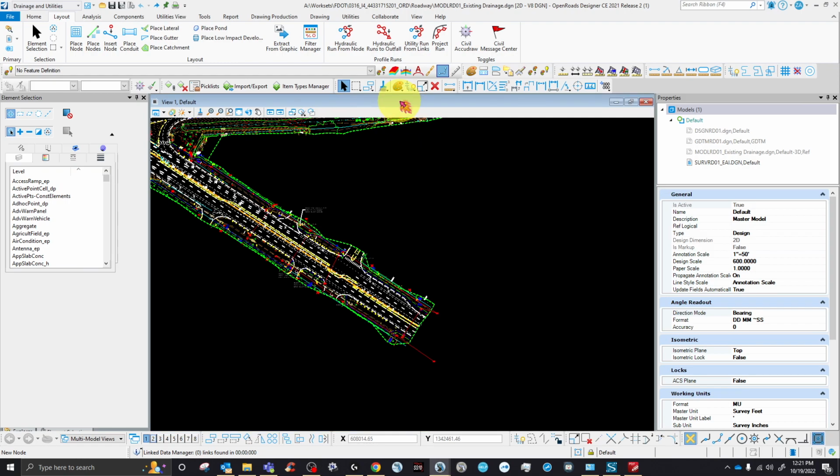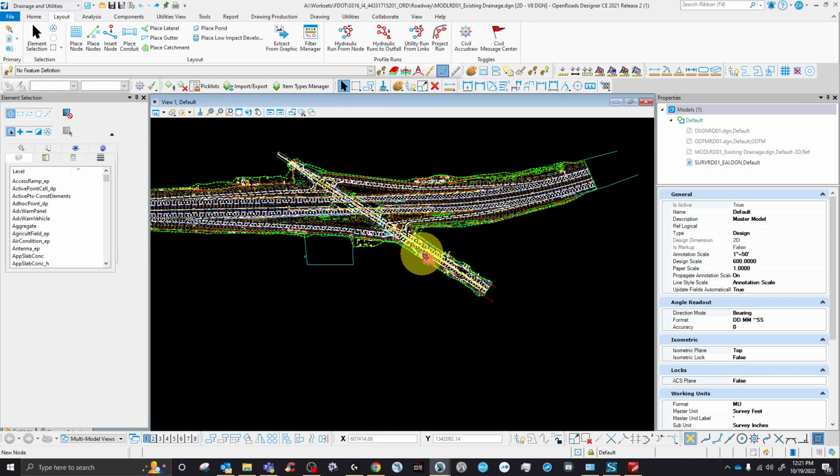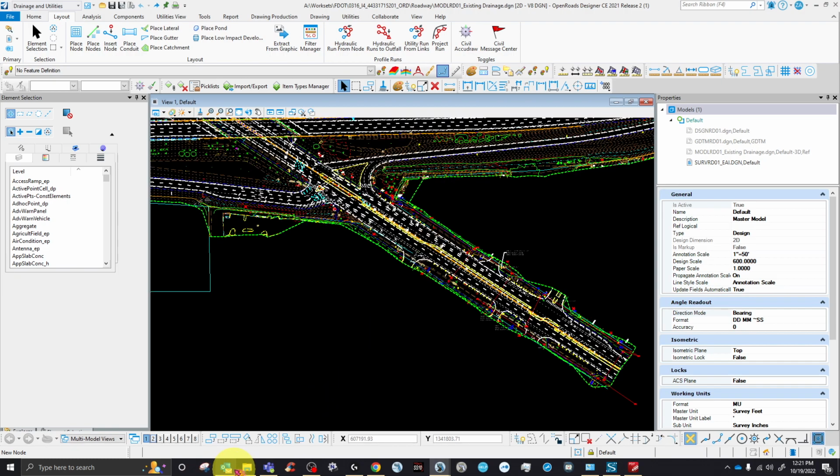Everyone, in this video we're gonna talk about how to model existing drainage. I always recommend when it comes to 3D and you have a perfect cross section, just think of it as a cake, and all of them are layers on top of each other. So existing geometry includes the pavement, asphalt, the medians, traffic separators, sidewalk, anything that has to do with asphalt. And then you have another model for existing drainage, and also you're gonna have other models for existing utilities.